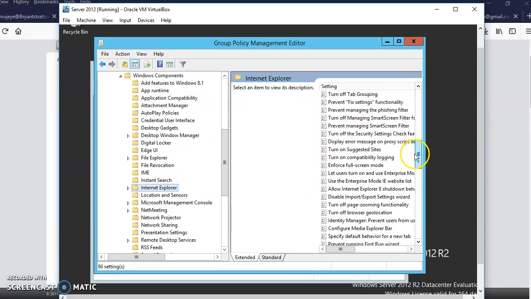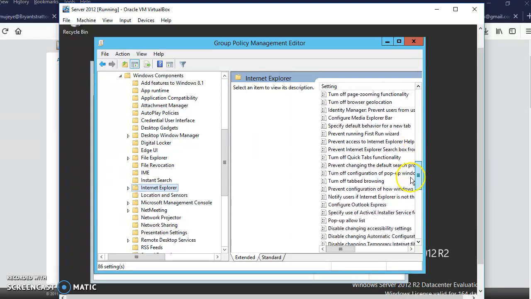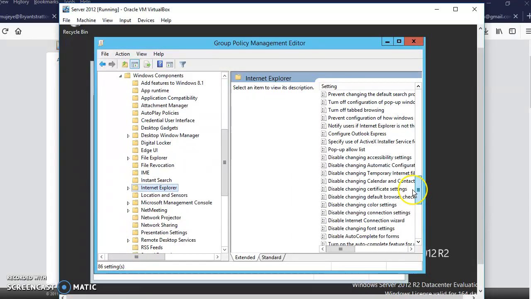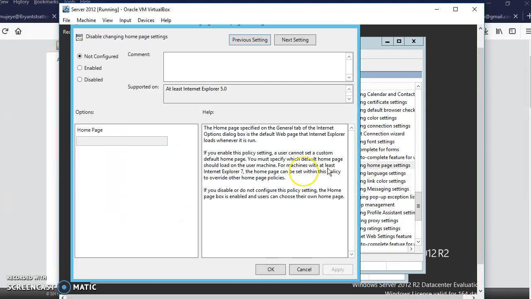It might be that on your computers, you want all your users to have the same home page, and I'm going to look for the policy that can set the home page, disable changing home page settings. I'm going to double click it. As you can see, it's not enabled.